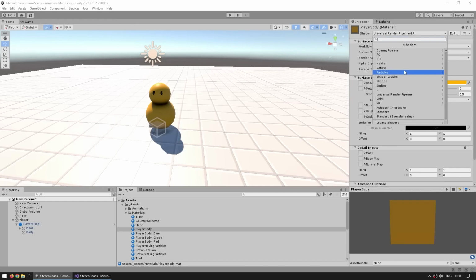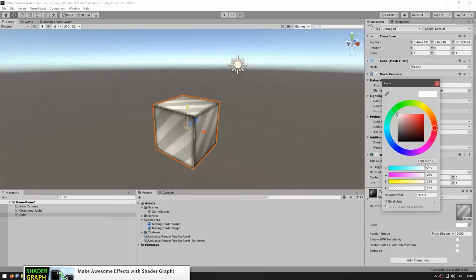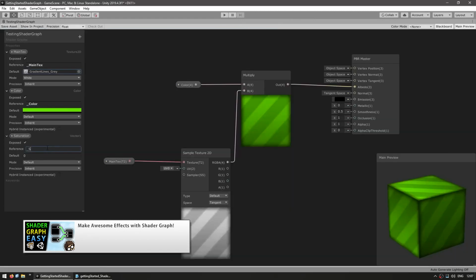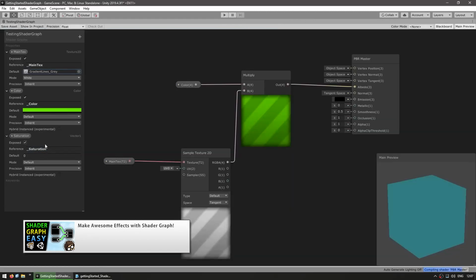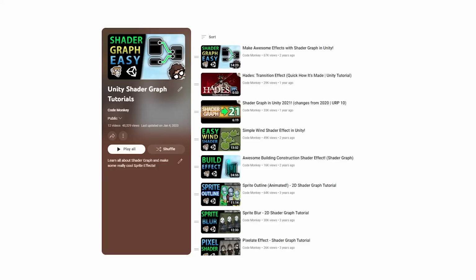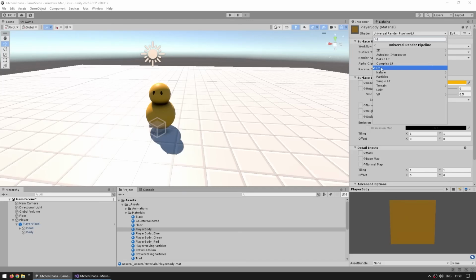We're using the universal render pipeline, so you should mostly be using the ones inside the URP. And by default, you probably want to be using the standard lit shader. Then, of course, you can also build your own custom shaders. One excellent tool for doing that is Shader Graph, which I have covered in detail in a previous video. It's a fully visual tool that you can use to make shaders without having to write any shader code. It's a great tool. I've also made a bunch of tutorials on all kinds of effects you can make, although right now we're not going to be using custom shaders. We're going to do that later on in the course, but for now we're going to stick with the default lit shader.